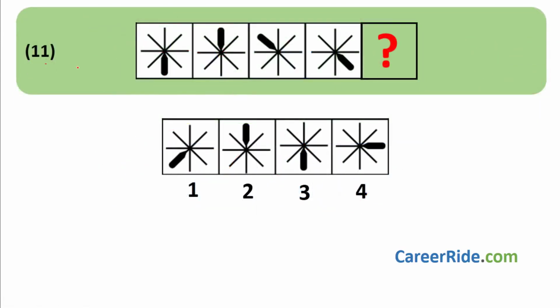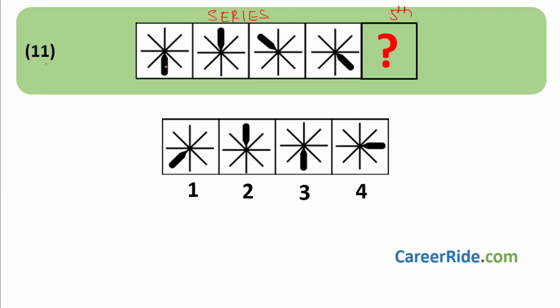Question number 11. Okay, now here what do we have? We have 4 figures. We have to find the 5th one, that is, this is nothing but a series, and in this we have to find the 5th element. We have to find the pattern between these 4. Let us see what the pattern can be. Let us try to deduce the pattern. We see that all the elements are the same. We have this bat kind of thing, I don't know what exactly it is. Let us assume it is a cricket bat or something like that.